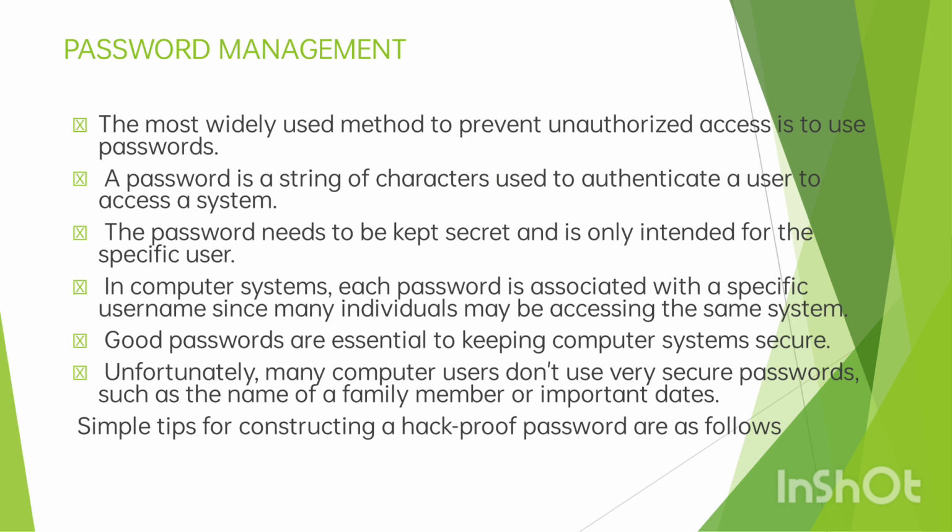Next is password management. The most widely used method to prevent unauthorized access is to use a password. A password is a string of characters used to authenticate a user to access a system. The password needs to be kept secret and is only intended for the specific user. In a computer system, each password is associated with a specific username since many individuals may be accessing the same system. Good passwords are essential to keeping computer systems secure.